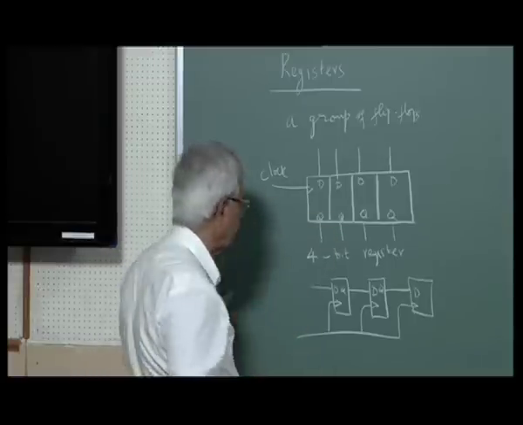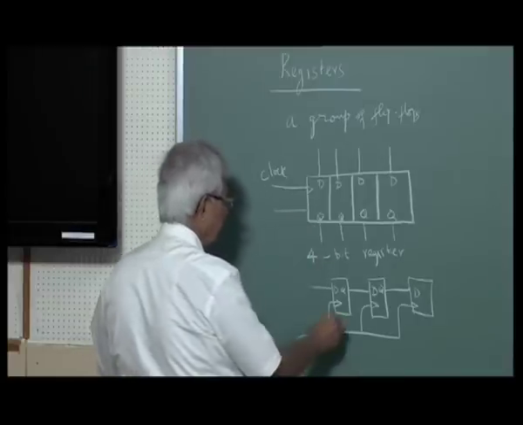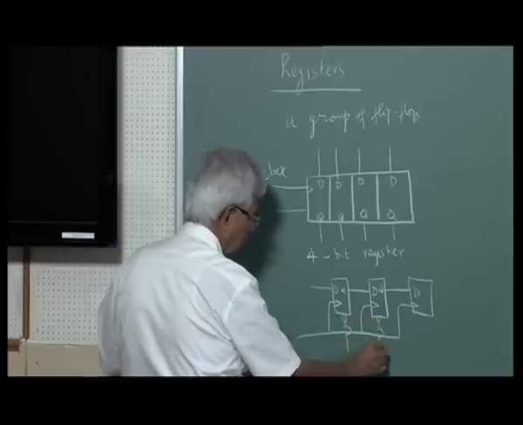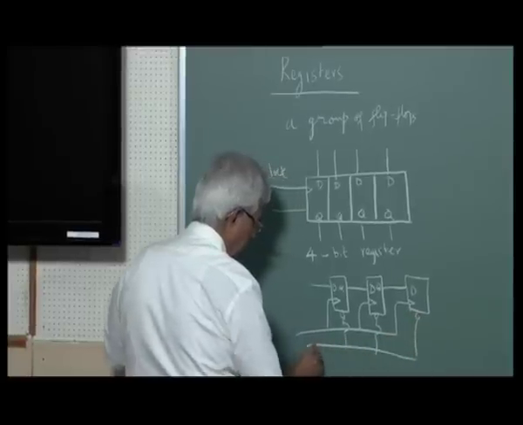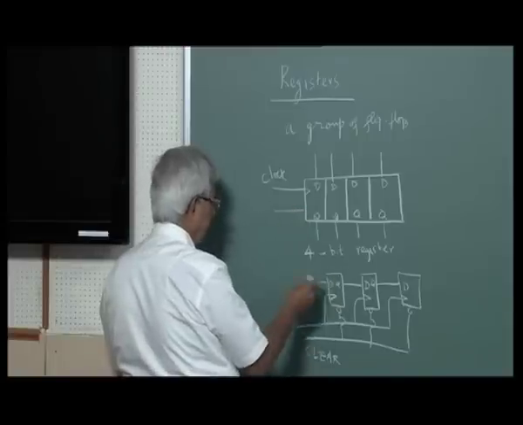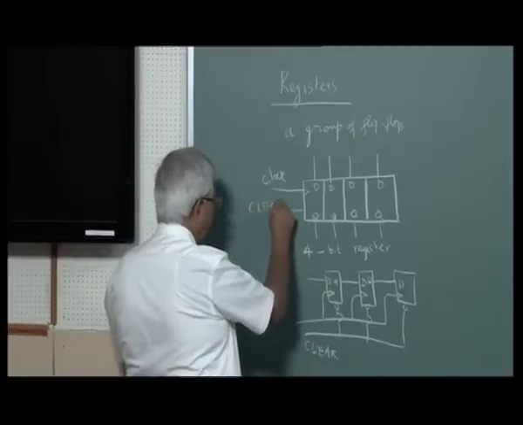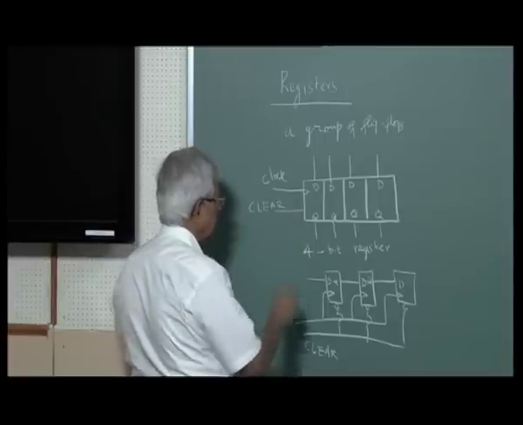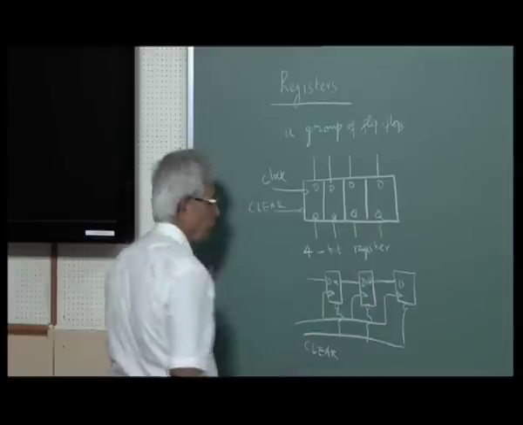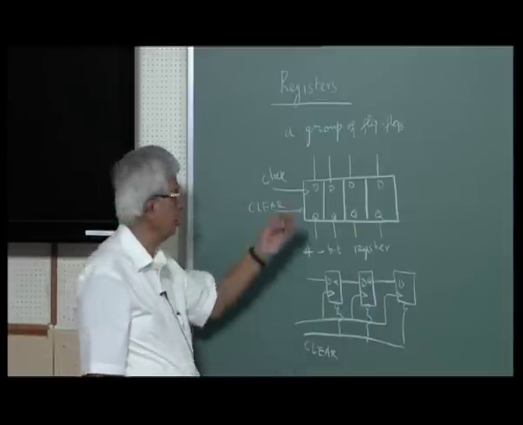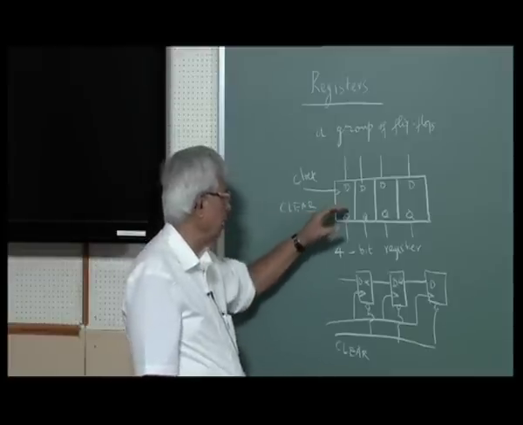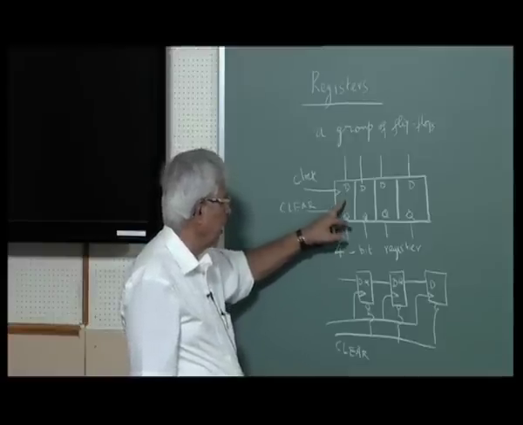Now if you want to clear the whole register, make it all zeros. You know that each of these flip-flops has a clear input, which makes this output 0. So I will show it as one single line which goes to all the flip-flops. When you apply a clear signal, with a negative we put here, when you make clear 0, they become 0. After that if you want to change the inputs, you can get new values here, but you should remove the clear. As long as you keep the clear 0, this will remain zeros.